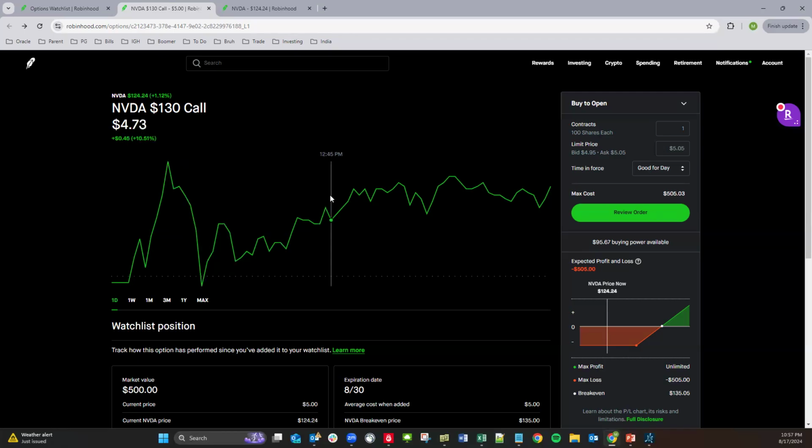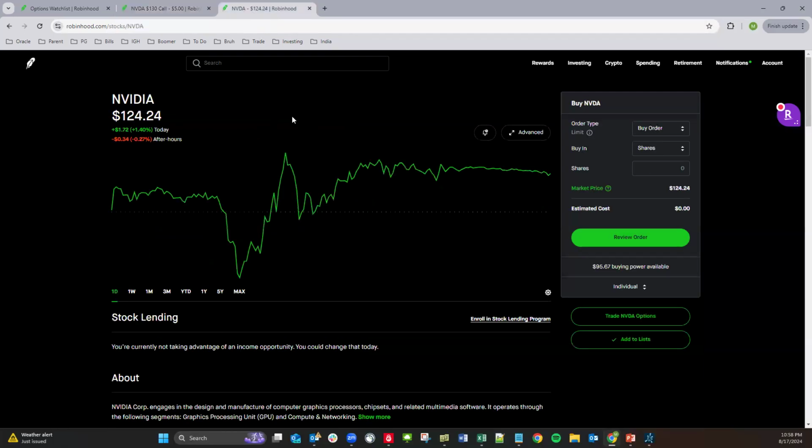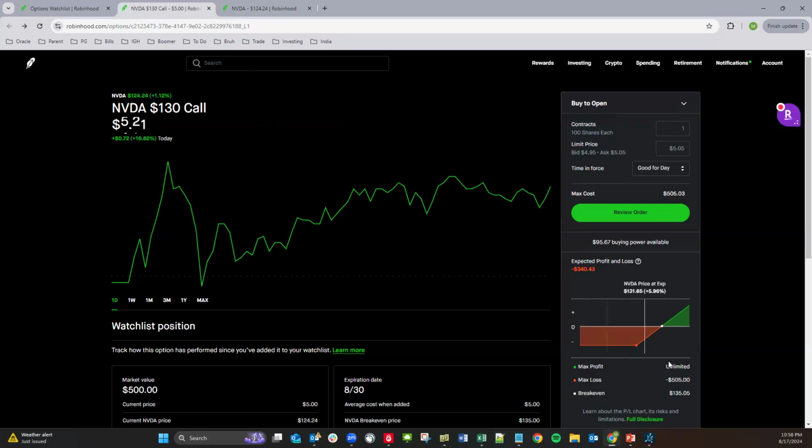And obviously it's going to keep fluctuating, right? If by the close of the day I try to close it, I would have netted 16% profit. But it depends. If I put only one contract for $500, okay, let's risk it all and see what happens. Or even if I bought 10 contracts for 5,000, fine, let's risk it all, I have time still. But let's say I bought for Friday, with August 30th as the expiry, and I am on that Tuesday or Wednesday.